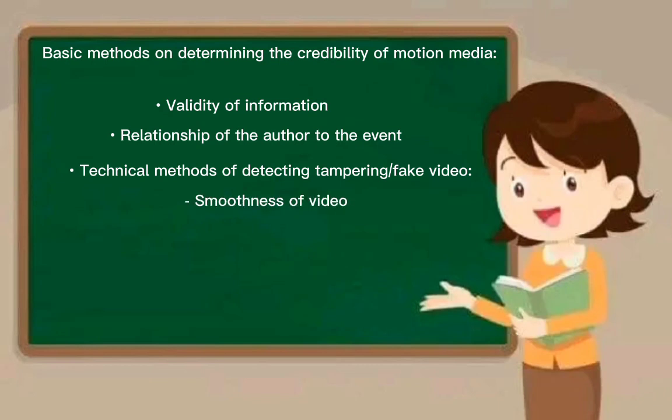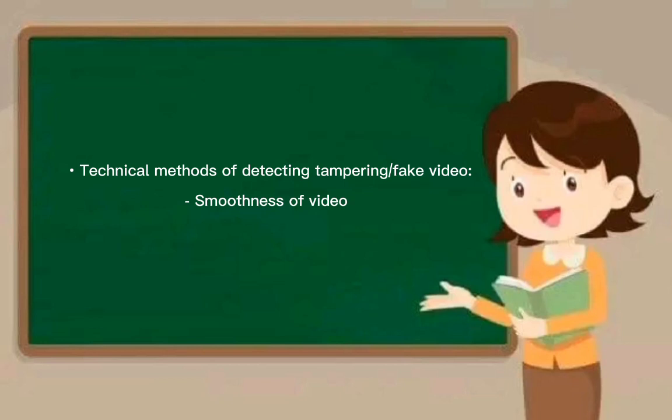Smoothness of video. This is often detected when movements are not smooth, when action seems to jump from one position to another, as if some actions were missing. Lighting coverage matches. One way to detect lighting matches is to look at the shadows. The source of light determines the size and direction of the shadow. Scale and size consistency. Scale refers to how the size of the objects is referenced to one another, and whether they are near the real thing. If the picture is reduced or enlarged by a certain percent, then all of the objects should be resized by the same percent.